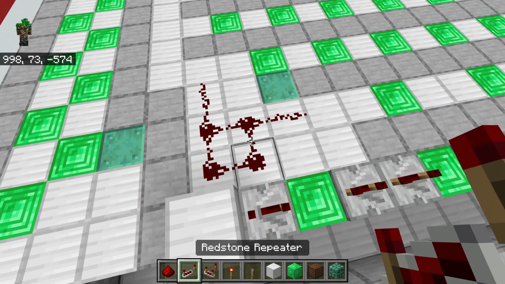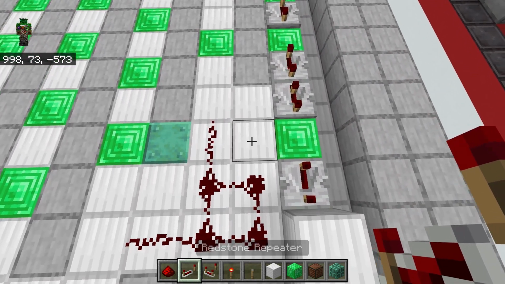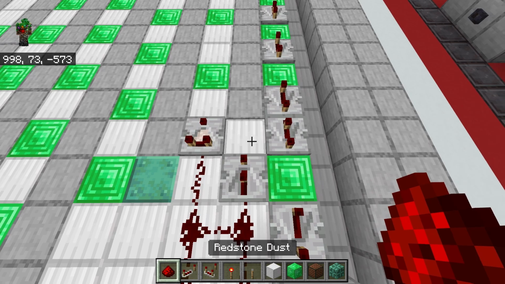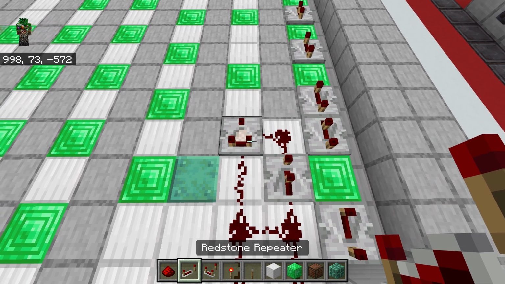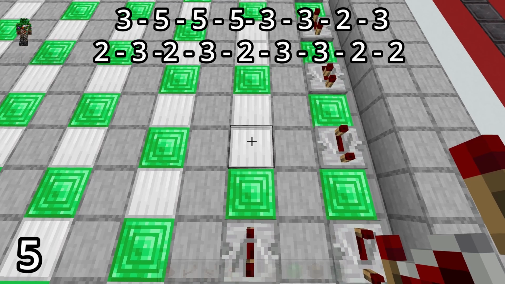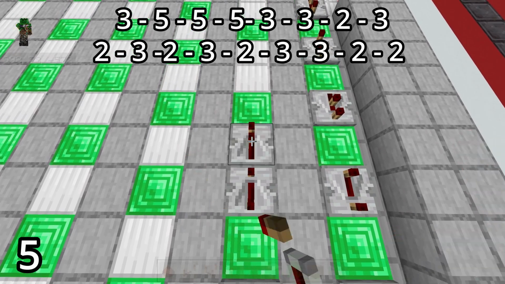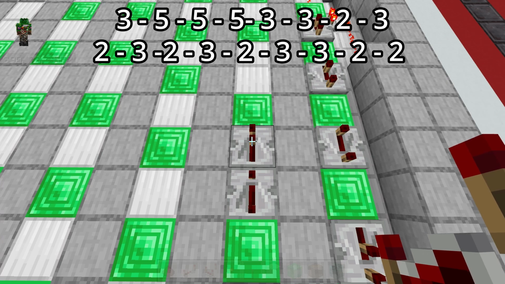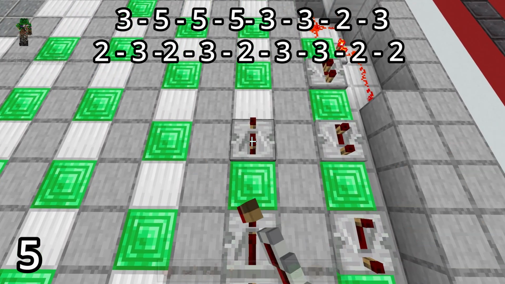Now in this hole next to this instrument block, we need to place a repeater on a 2-tick delay, then a comparator diagonally from that repeater, and a dust going into the side of that comparator. And now we're going to continue with the delay between the instrument blocks. So 3, then 3 5s. So the 5s is a max delay repeater, and then a repeater that you do not poke at all.